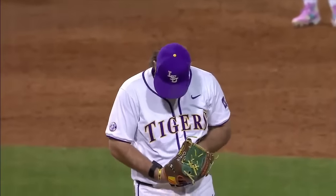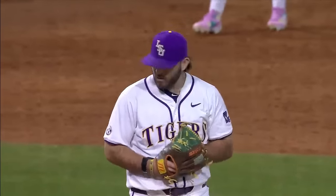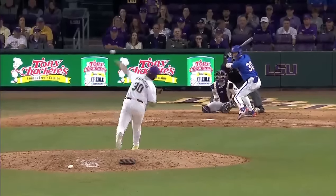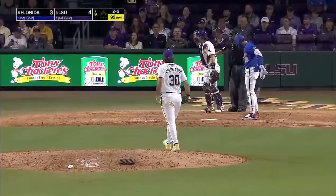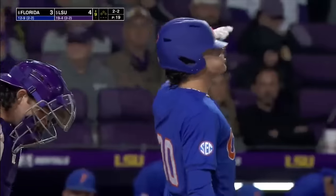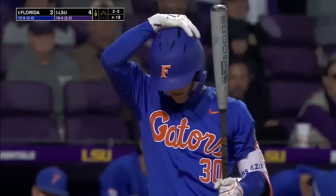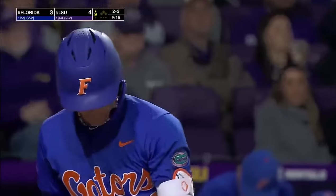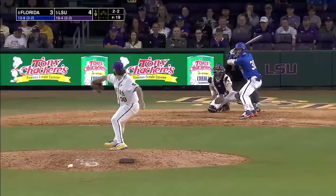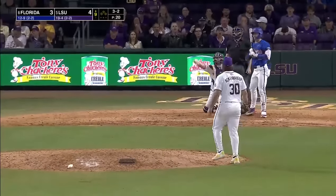Ben, if you're a Tiger fan, you don't want to do what Florida was able to do in the first inning and the fourth inning and the eighth inning, and that is get the leadoff batter aboard. The first two were by walk, and the eighth inning started with a double by Evans. The tying run at the plate. Every time a Gator walks up there in the ninth. Here's the 2-2 pitch. Just a little bit out of the strike zone.